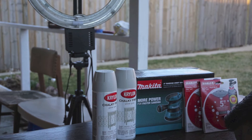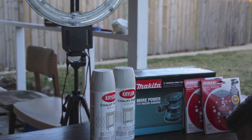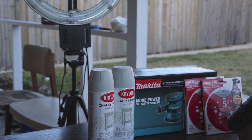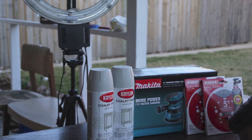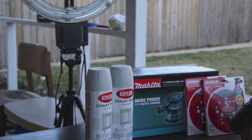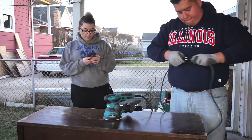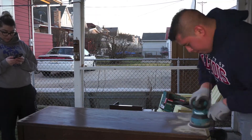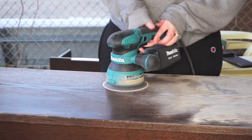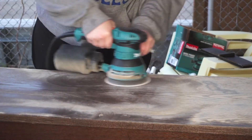Here are the materials that you'll need. We bought two cans of spray paint, chalky finish, a sander and some sandpaper. You don't necessarily need the sander, but just in case your product's surface is kind of rough and needs some work, it's always nice to give something a light sand. I'm going to breeze through these steps as it's not absolutely necessary. Since this was so dinged up, we decided to give it a pretty light sand just so that the contact paper would have something to stick to.